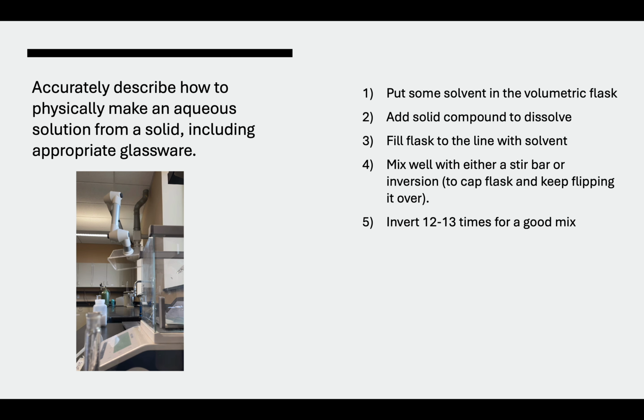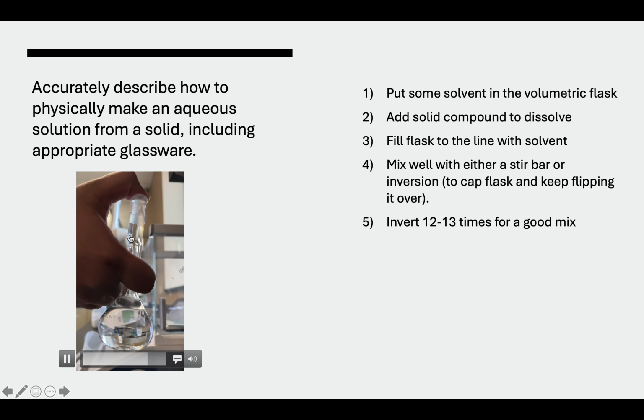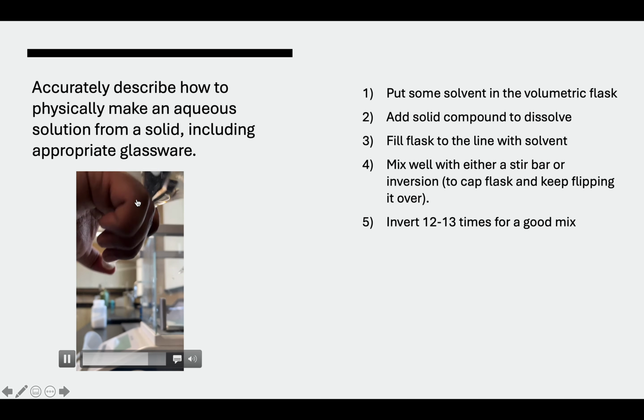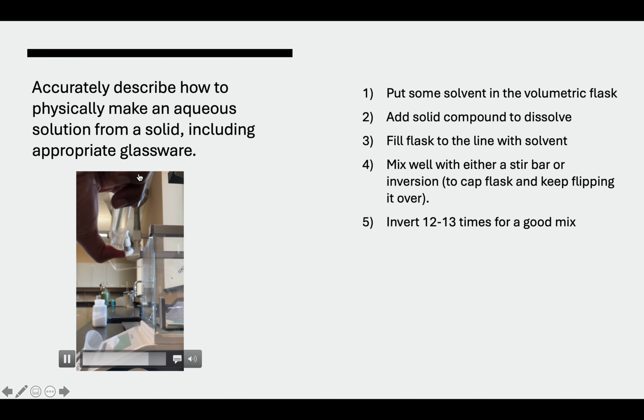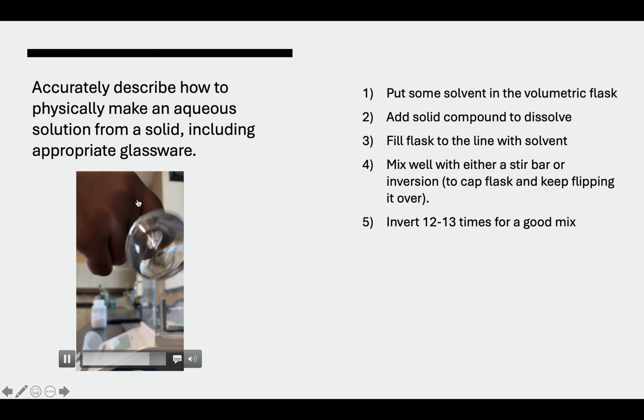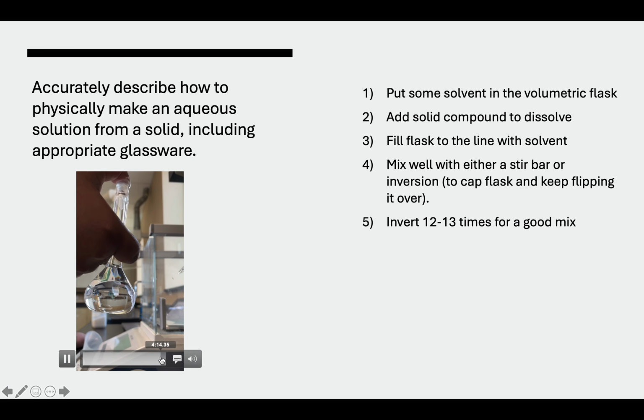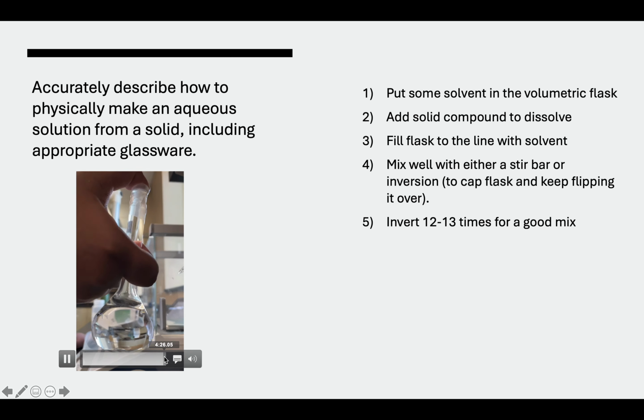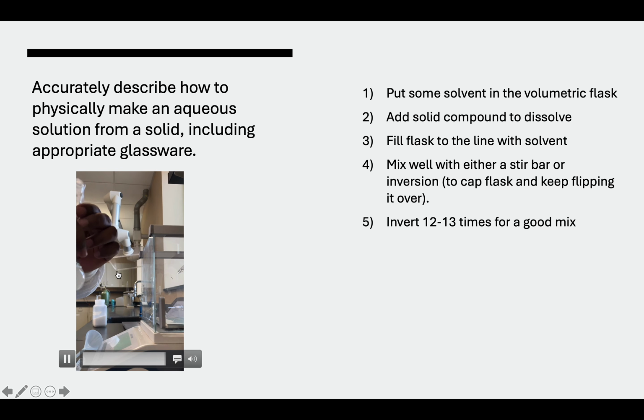We didn't have any stoppers, so I added parafilm instead, so we can cover it up and start the inversions. You basically just flip it over till the air bubble gets to the other side, and you do this over and over again. You just wait till the end, and now you have a solution.